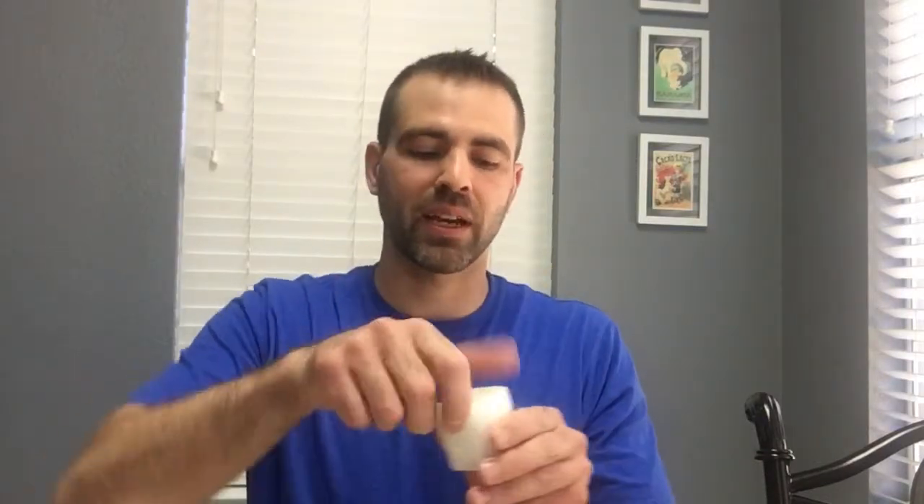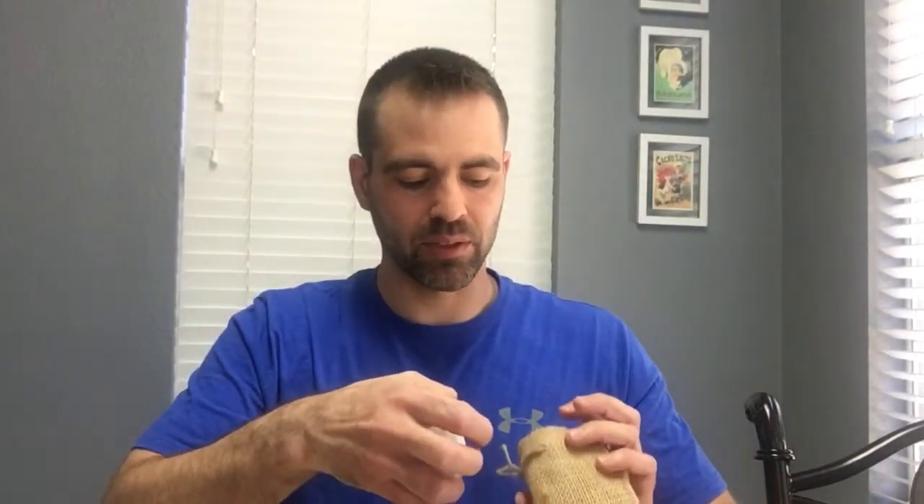Next we have Provident. I did the credit card again. Box-wise, the way it comes, I think this is the most well-presented package. They send you a nice box with a box and then a burlap sack. Same 10-tube. The downside of Provident was it took a little longer than JM Bullion, but you still get a sack and the short tube. I think these rounds are cooler — they're the prospector rounds. So you get 10 of the prospector rounds. I think these are a nicer generic silver. Provident is definitely something to consider. It looks like you get a little sticker too, for the prospector.